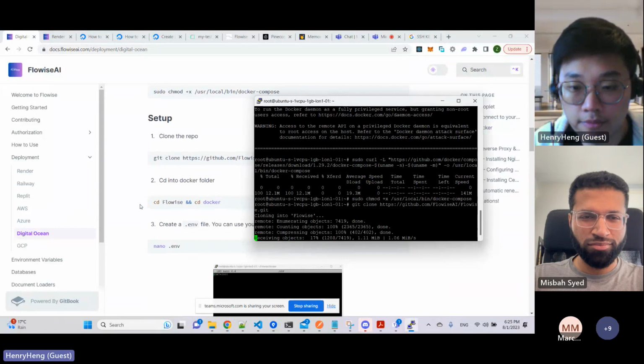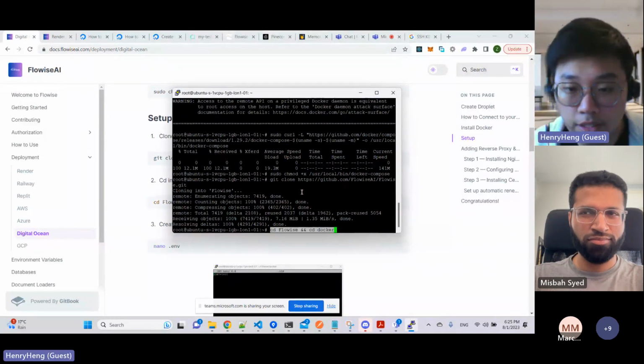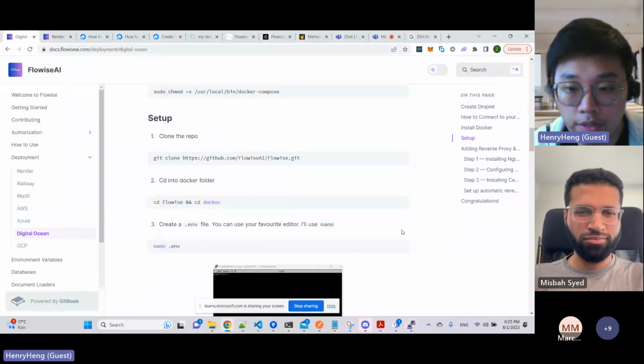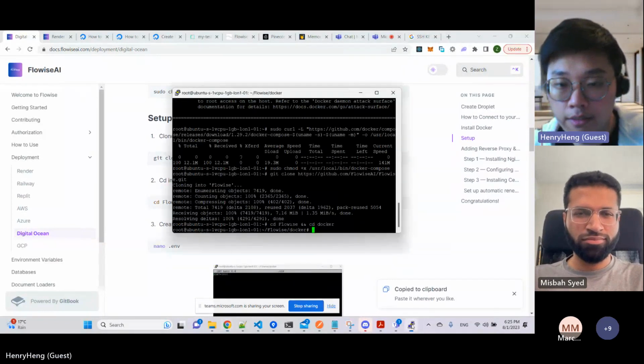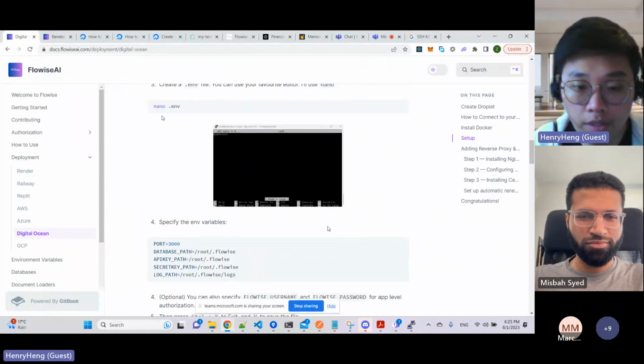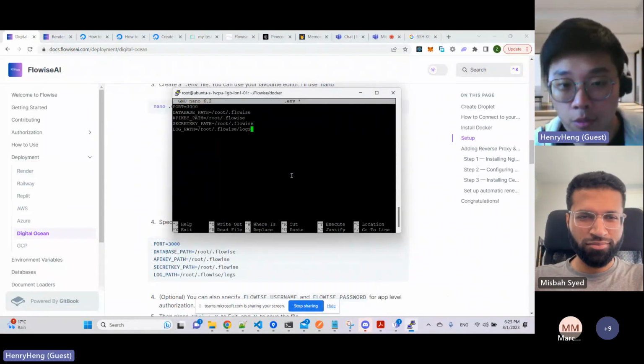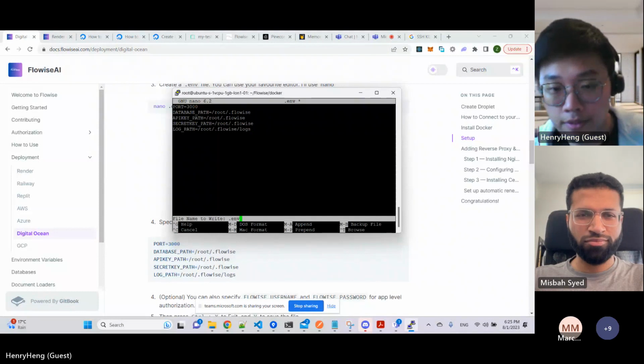Clone the project. And cd into the Docker folder and create an env file and specify all the path here. So you can simply just copy paste what we already have there.